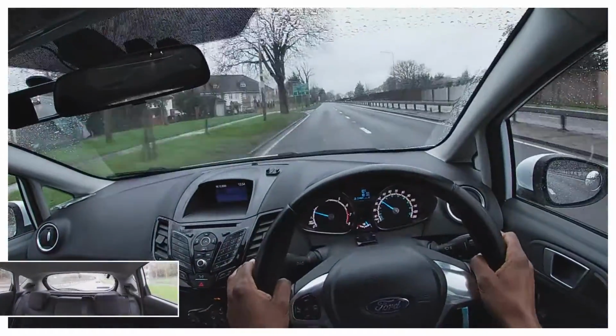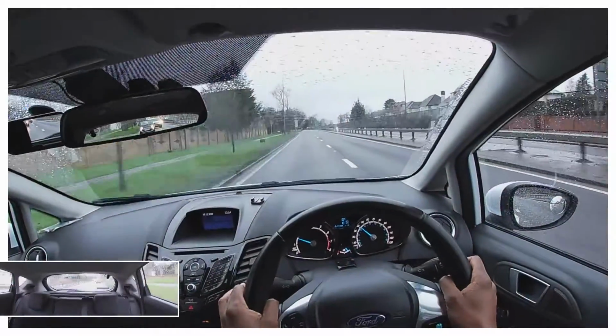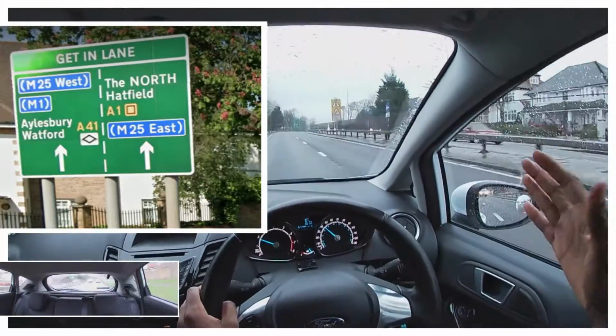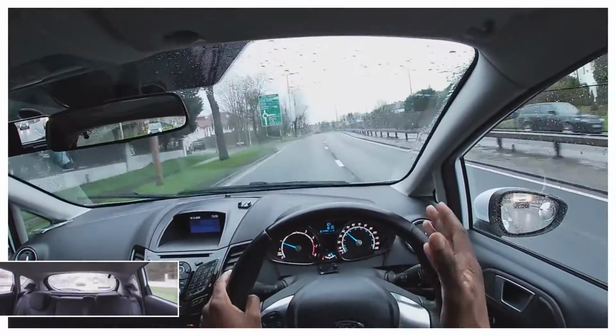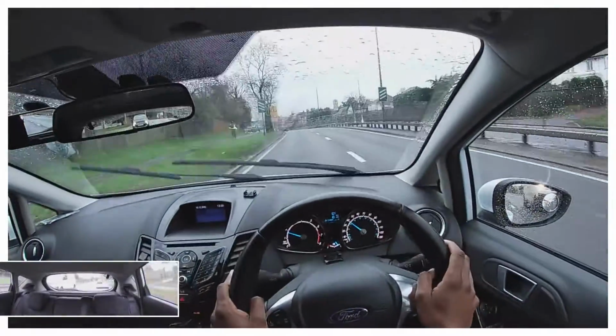On this one, we're going towards Apex Corner. We're going to be turning right, third exit, following signs for the north. That sign said to go into the right lane, but I find this lane a lot easier to use, because it's going to split into 2, and we can use one of the lanes of this one to go to the right. I'll show you what I mean in a sec.